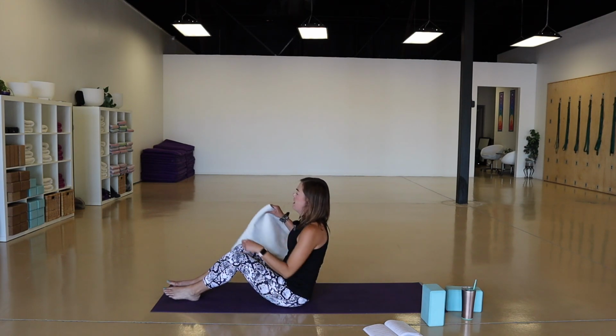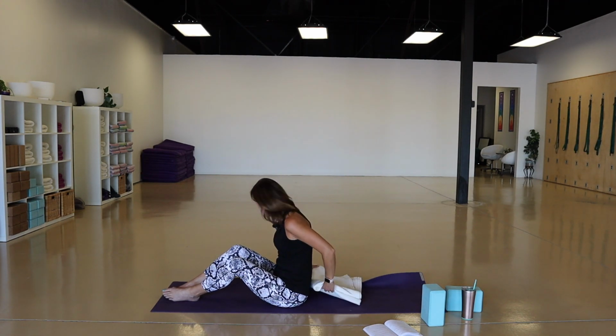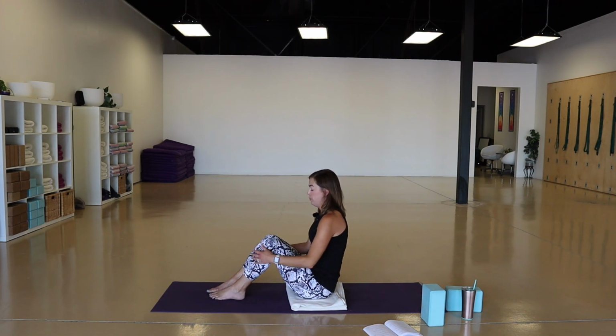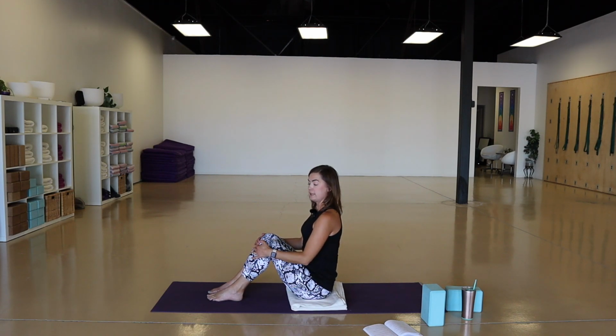And we're going to take a modified boat pose. I still like to use the blanket a little bit. I feel like it's a little cushion for the tailbone. So feel free if you'd like to do that as well. And we'll plant the feet on the floor about hip width distance apart. And feeling the big toes and the pinky toe side planting into the mat. The spine is nice and long.